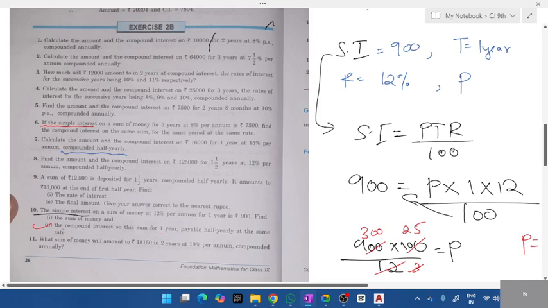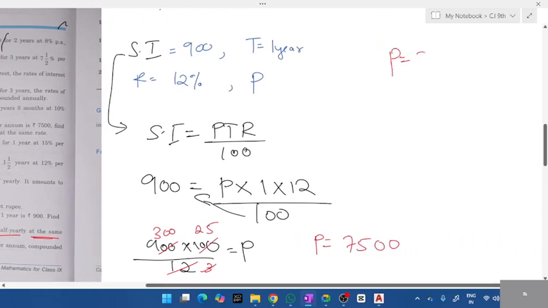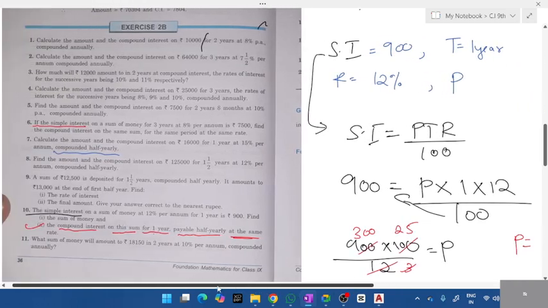All of you tell me. Find what? Find compound interest on the same sum for how many years? Okay, payable half yearly or annually? What is the word given here? Half yearly, at the same rate. So what do you mean by this, students? Principal is same, P will be same. Okay, time. What have they given? Time as, ninth question. Sorry, tenth main. Ninth is cancelled. Tenth main, second one. Same sum for how many years? 1 year.